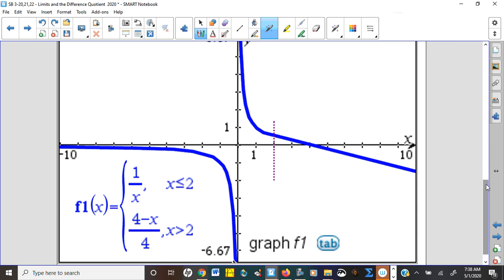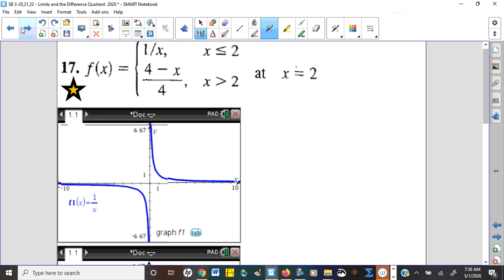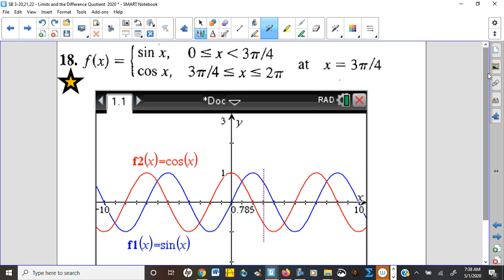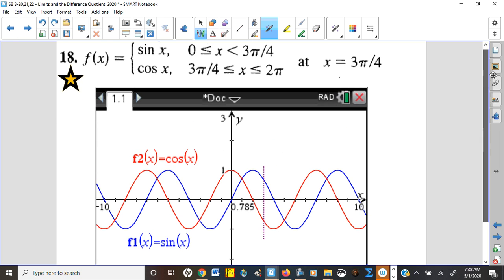Okay, so there's 17, and then 18. 18 would have been really hard because you don't know how to find derivatives of sine yet. Like if you did sine of 3 pi over 4 plus h minus sine of 3 pi over 4. I mean, sine of 3 pi over 4 is not that bad. That's just positive root 2 over 2. But how would you deal with the h? You can't pull the h out. You'd be stuck. In calculus, you're going to learn some ways of dealing with these trig functions. But right now, you don't. But here's the thing.